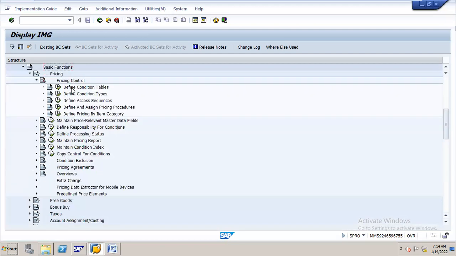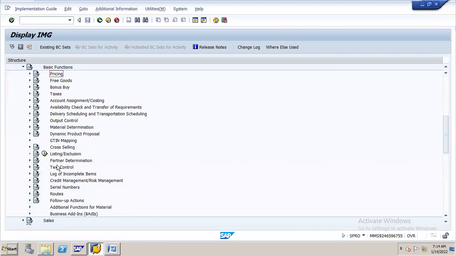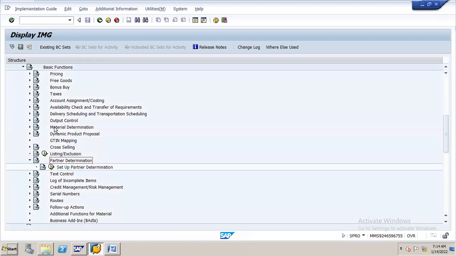Partner determination. SD, basic functions, partner determination.